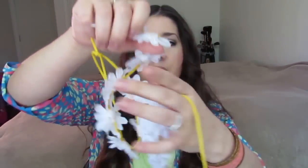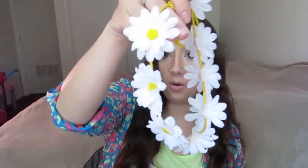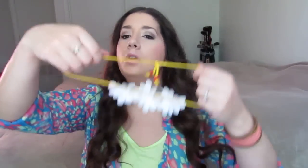And actually the next two I made as well. I've been kind of into these flowers, and I'm sure you've seen those as well. Usually when I wear them, Sophia asks to wear the other one, so I made both of them long enough that each of us can wear them. She wore this one, a full halo one, on Easter. So she's out there picking her eggs out of the ground with her beautiful little flower halo. Very spring, very Eastery. And I love it, love it, love it. I don't know if it'll go with my look today.